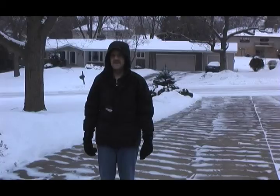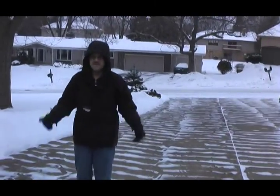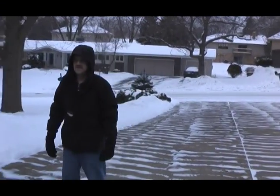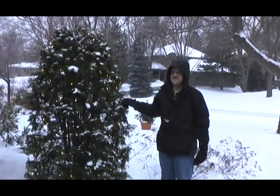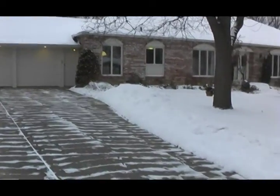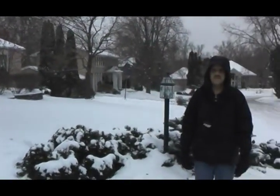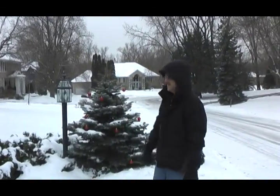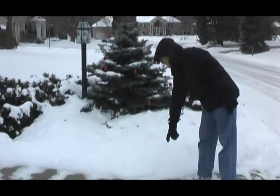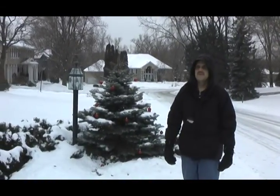Hey Isabelle, this is the outside, and look, I had to shovel all this snow off the driveway, and I actually have 2 Christmas trees in the front yard. Here's one over here. Here's the first tree with snow on it and lights. And here is our second tree. It's got balls on it and more snow. You can see there's lots of snow here, all piled up. And this is a pretty tree. I think that's a Douglas fir, and it's a very beautiful tree.